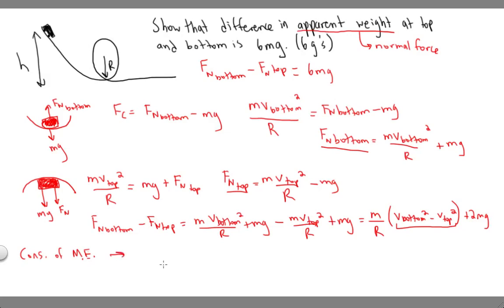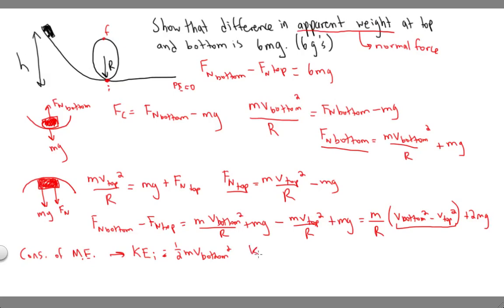Alright, so we'll call this point here our initial point. We'll call this point at the top our final. So our kinetic energy initial is equal to 1/2 mv bottom squared. Simple enough, right? Just the velocity at the bottom, and we don't really need to find that out. We're not even going to use h in this case. Our potential energy at the bottom is going to be 0, because this is going to be a reference frame where the potential energy is 0. So I'm not even going to write that down right now.